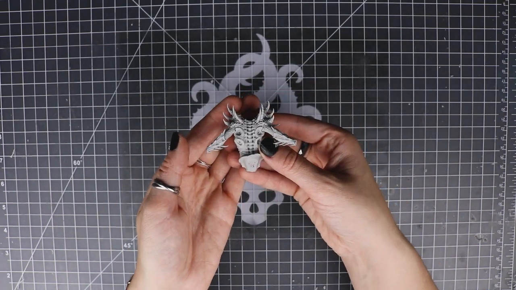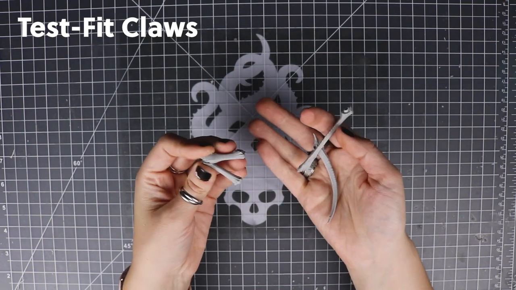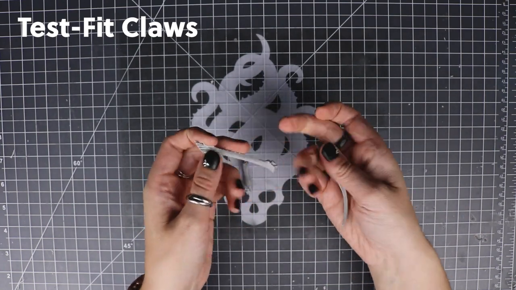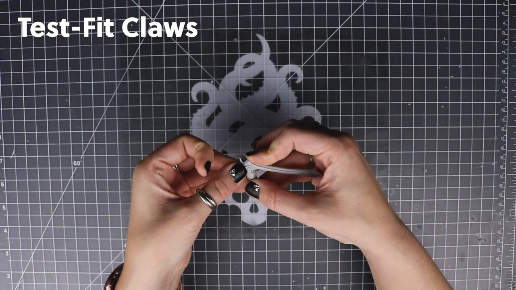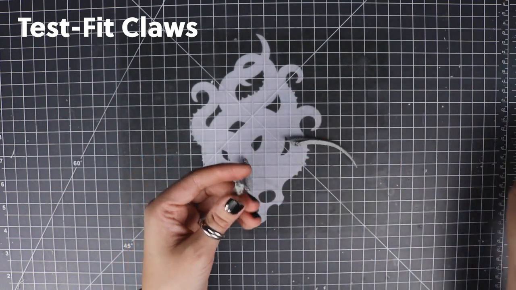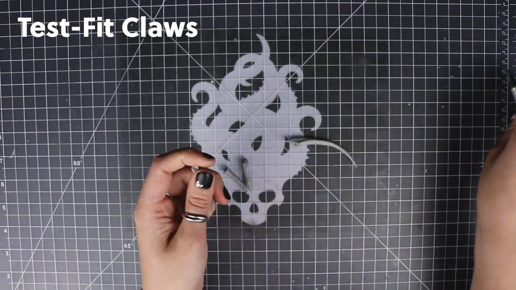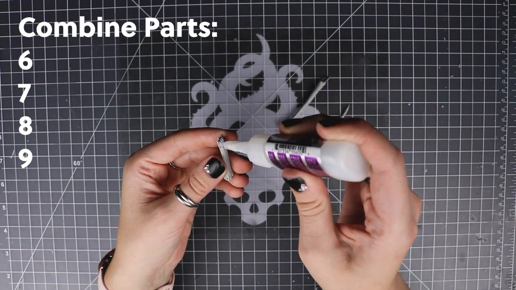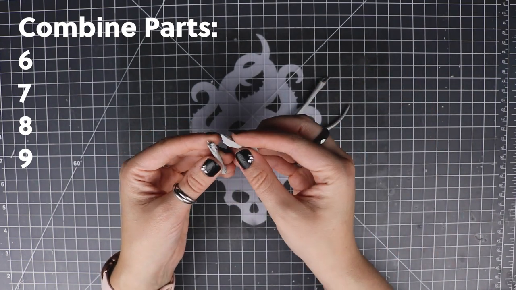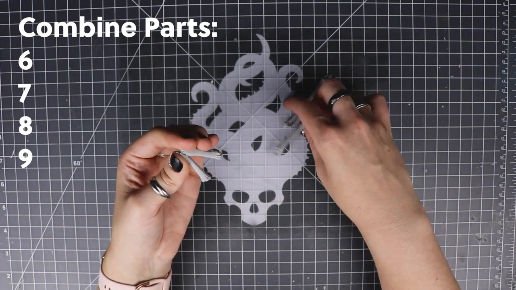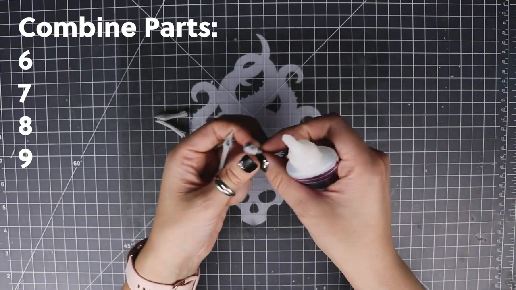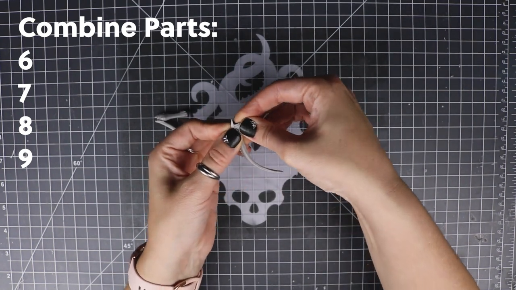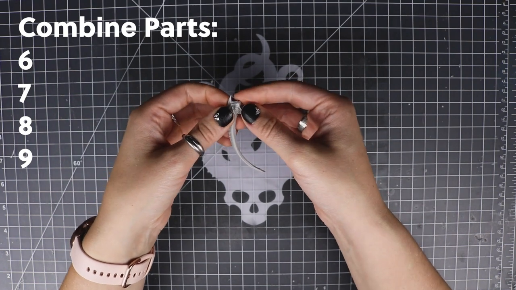We're going to set this aside and move on to the claws. The shapes are very unique to each claw part, so it's hard to confuse them. But I did write the numbers on them so that I wouldn't forget which was which while I was cleaning them. This was the only area where I had to test it quite a bit to get the fit correct. The other parts were pretty easy to clean. If you do clean all of the parts beforehand, just make sure that you keep them with their separate claws. Though it is difficult to confuse them, if you do end up confusing them, that will mess with the angles of the claws. This model was designed to be quite symmetrical with her claw placement, so if you don't use the correct parts, it will take away from the overall appeal and look of the model.